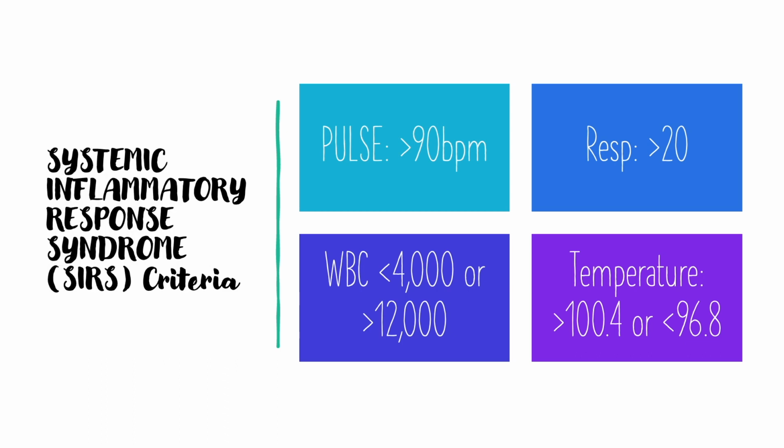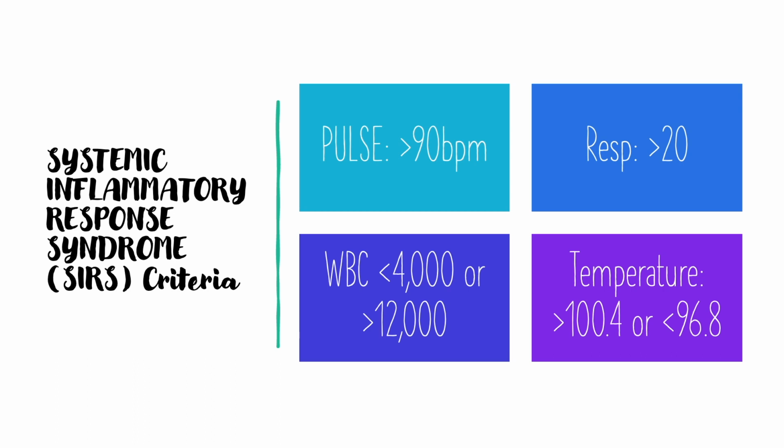Now, the SIRS criteria involves 4 major signs and symptoms. An acute onset or a decline in mental status is also a sign that accompanies SIRS criteria, which is secondary to hypoxia. But let's focus on these 4 points. If a patient presents with any 2 or more of these symptoms, again, they meet the sepsis criteria as per SIRS, which can indicate septic shock.